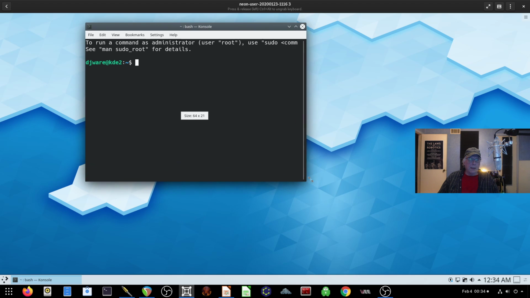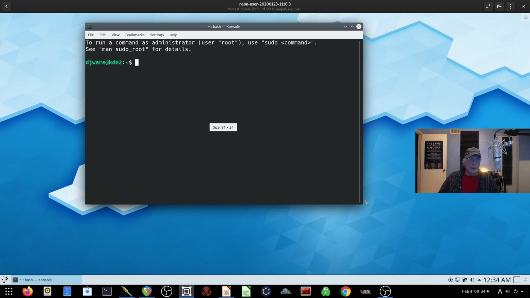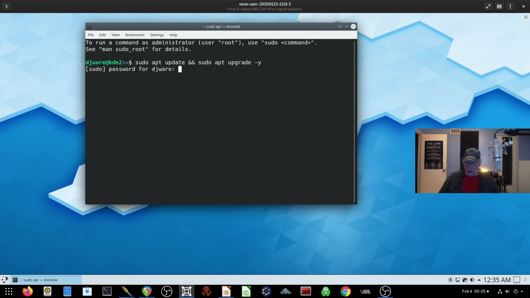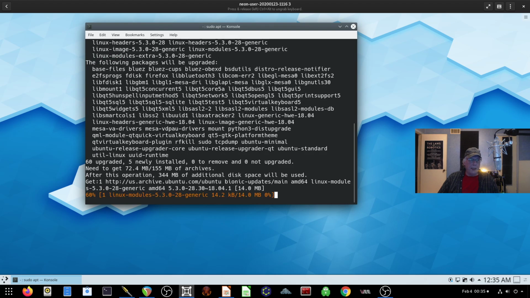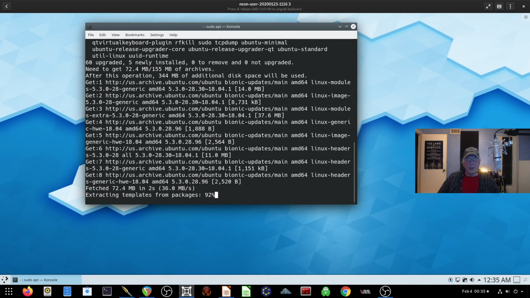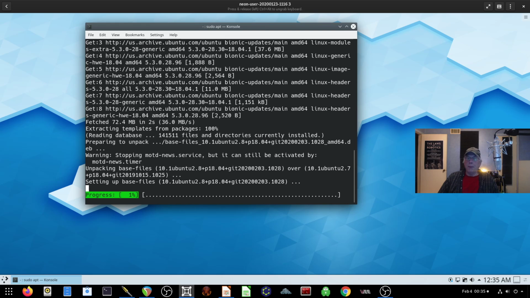And like I said, this is always a constant thing. Oop, went too far. Okay. So it does have sudo. It uses that method for doing privileged access. So I will do an apt update. There we go. This will take a while. There's, I think, 60 packages it's got to install. So I'll be back again.